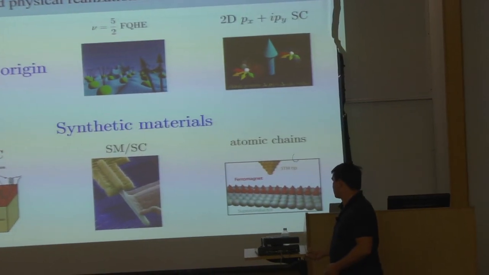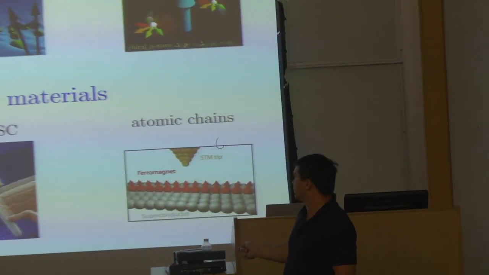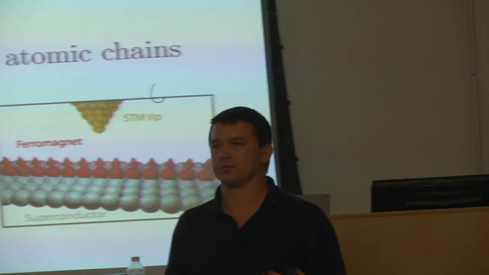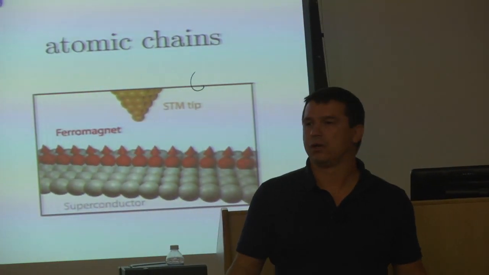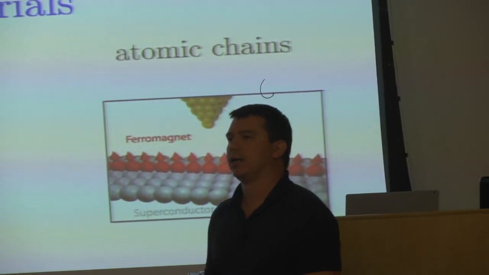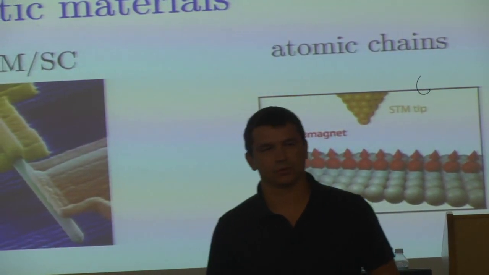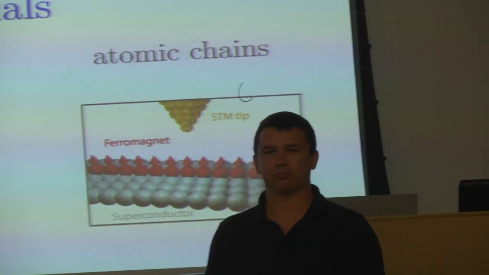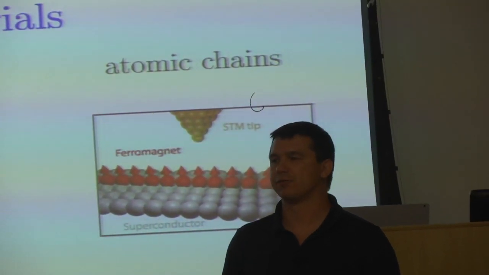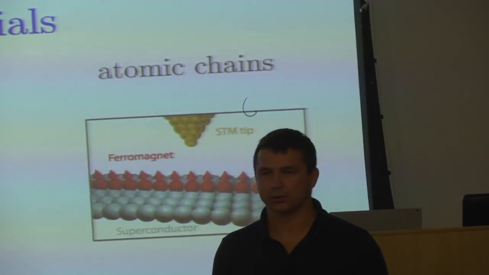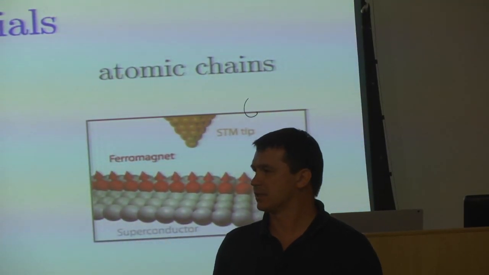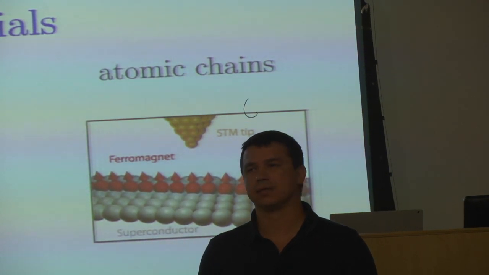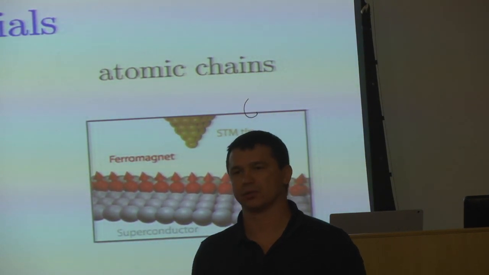And today, I will talk about these materials, proximitized nanowires, which are shown here, which consist of a semiconductor with Rashba spin-orbit coupling and an s-wave superconductor. So I'll show you that if you combine these ingredients in the right proportions, even though these materials are very simple, one can realize a very interesting exotic state of matter.